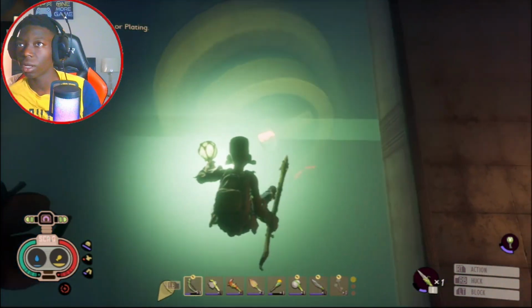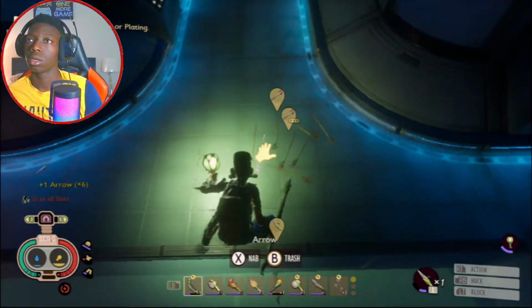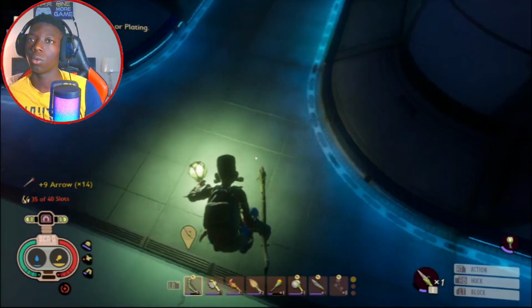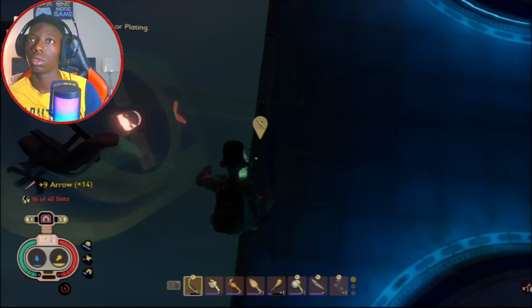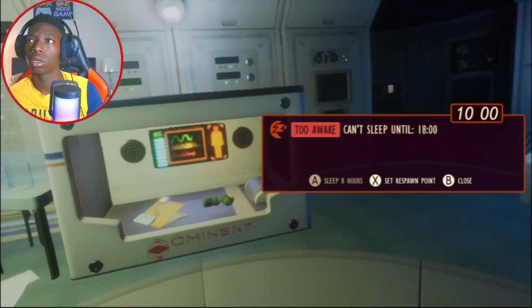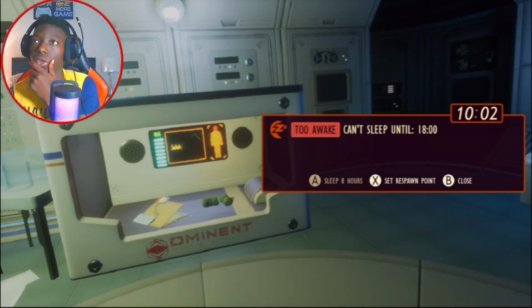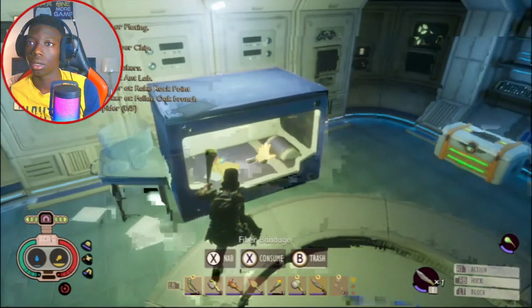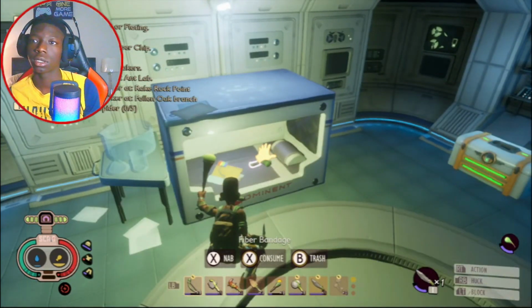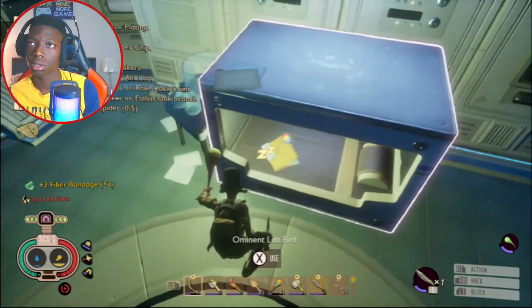Damn. Oh yeah, you see these things right here? That's one of the things that we need to turn on. But no, my spear's under the water, dude. Oh, that's dumb. Any more? Anything else? I can sleep here? Yo, what? And they got bandages. Bet.